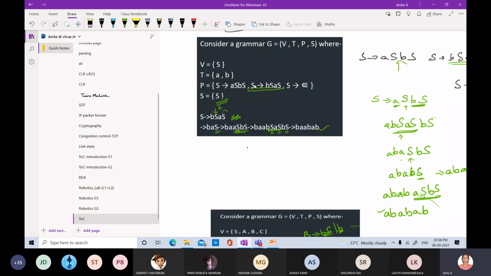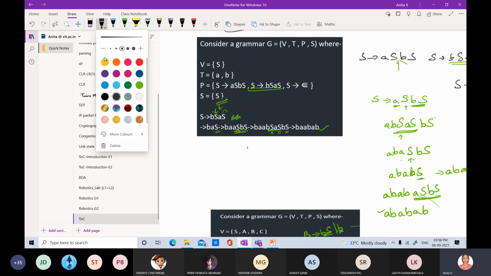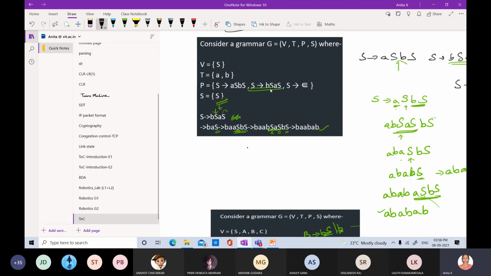Using the start symbol only, we'll be deriving the strings. Here there is only one non-terminal, and the start symbol is S. So from S, what are the strings that can be generated? That is what we discussed here. In this case, we can take this one or this one or this one. If I want to generate a string other than epsilon, I can take a combination of any of these two. Let us consider I take this one.